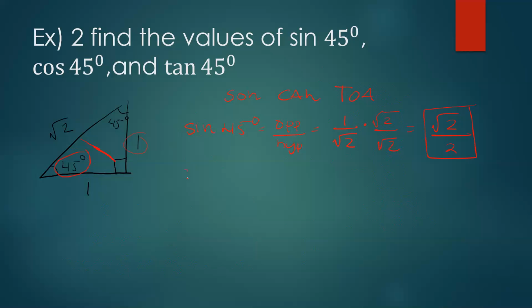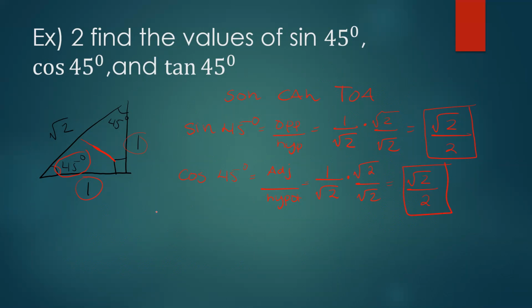Now let's find cosine of 45 degrees. So we'll still stick with this angle right here. Cosine says it's adjacent over hypotenuse. So where's my adjacent side of this angle? 1, this, right? And then my hypotenuse is radical 2. So you can't have a radical in the denominator, so you're going to rationalize it by multiplying top and bottom by square root of 2. So you would get square root of 2, and then square root of 2 times square root of 2 just becomes regular 2.